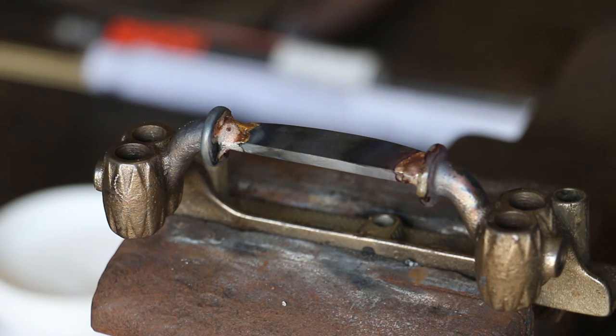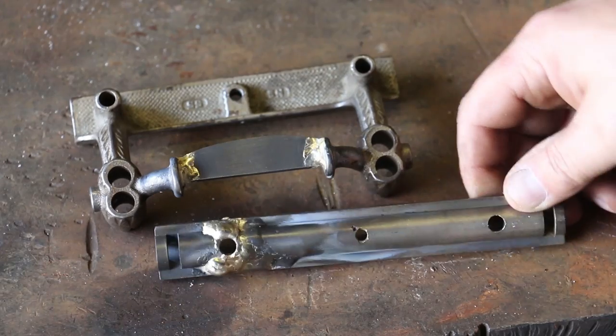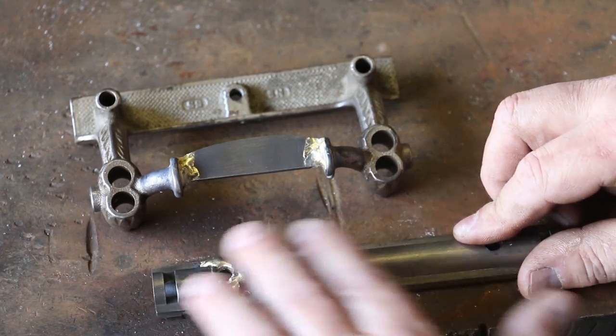And that should be good enough. We'll let that cool down. All right, James, here you go. We've got these braces back together. I'm pretty happy with how this looks. As you requested, I haven't cleaned any of these up. I was going to send these back to you and let you do that. So we should have plenty of material here that you can kind of grind off and get back down.